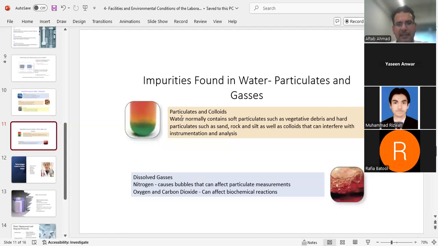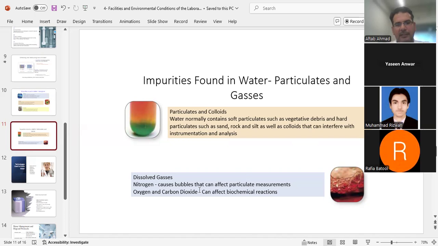Next, in your chat, you have to explain to me what colloids are and how we can remove colloids from the water. So this is your one simple assignment to all of you who are listening to this lecture. You have to briefly, in 2-3 lines, explain in the chat of our group discussion about the colloids. Then another very, very important parameter could be the dissolved gases.